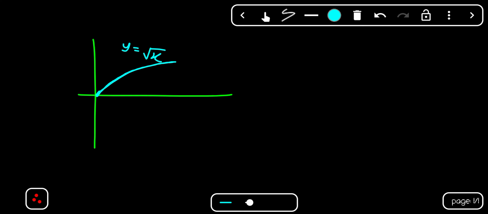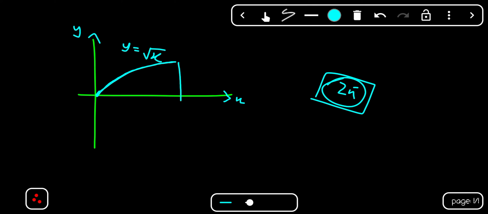Now what I'm going to do is rotate this y equals square root of x, the positive square root of x, around the x-axis by 2 pi radians. So you can imagine what would happen there. The solid body can be formed by rotating it around its own axis by 2 pi radians, so 360 degrees, right? Okay. So you can see there is a cubic body.